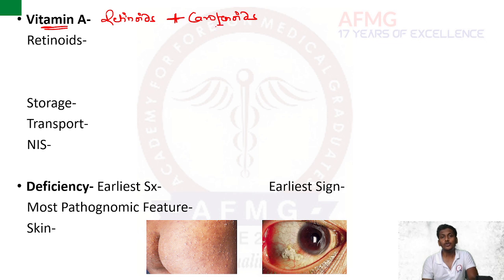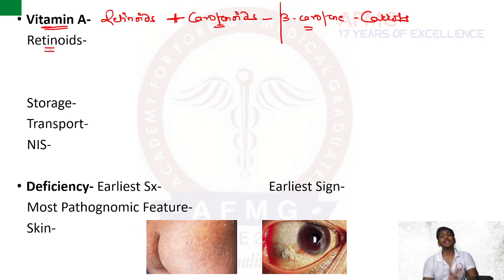And as we know, the most important carotenoid is beta carotene, and the richest source of beta carotene is actually carrots. Okay, it is usually carrots, right? Then if I talk about retinoids now, retinoids can be in different forms. The first form is the alcohol form, that is retinol, right? And retinol is responsible for reproduction inside the body.